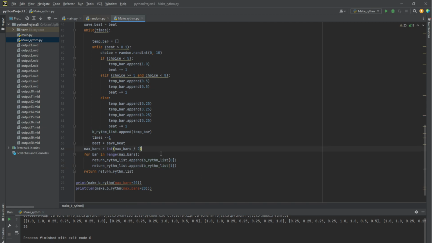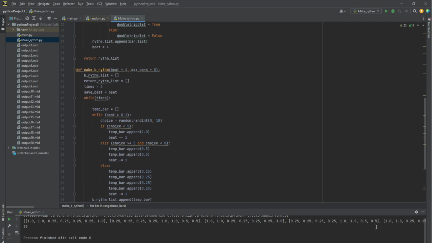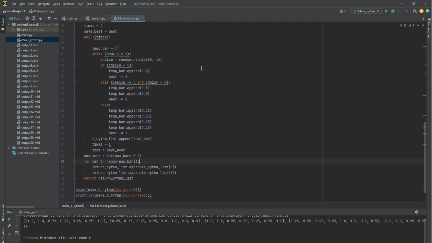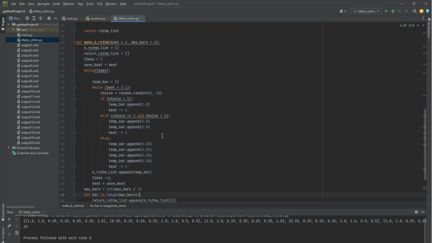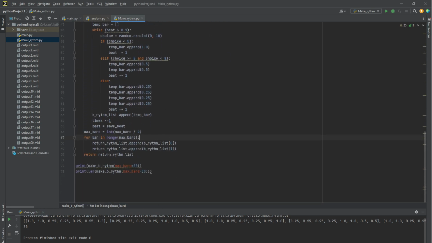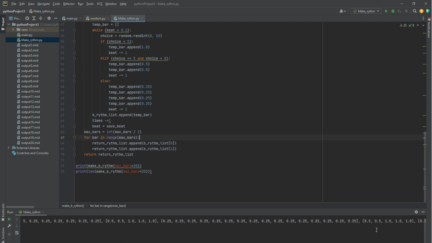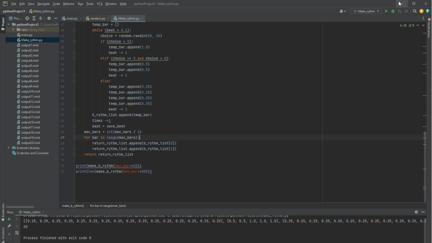So because we have 2 bars, they are repeating in an endless loop until the track is finished. We have the same input, max bars, like in the first function, and it's just that instead of creating an entirely new rhythm, we want to create a more supporting rhythm.